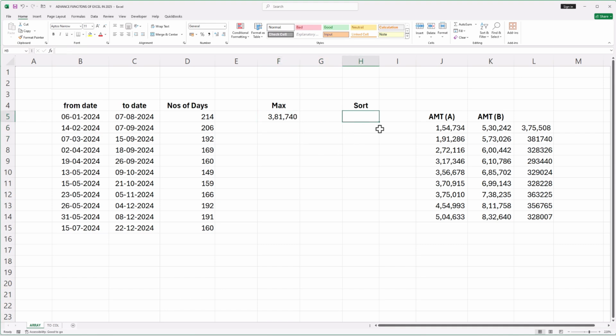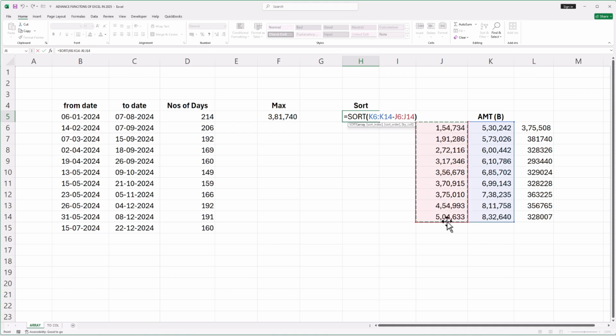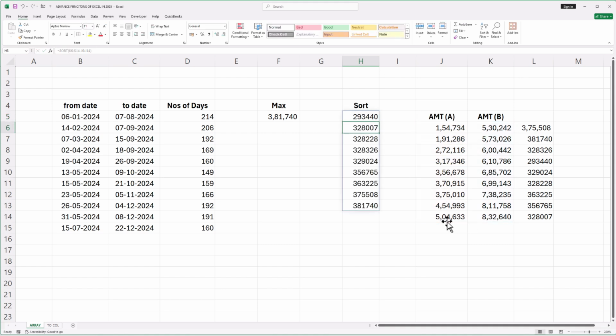Now we want to do the sorting of differences. That's very easy in Excel. In 2025, equal, type sort, select the first column, minus, select the second column, close it and press enter. By default, it will be in ascending order.